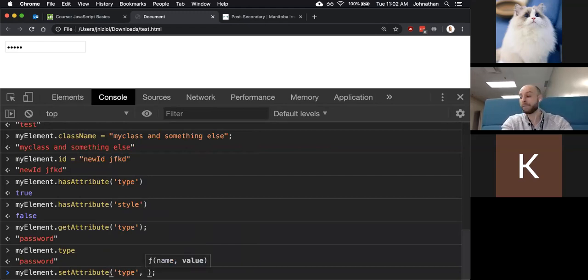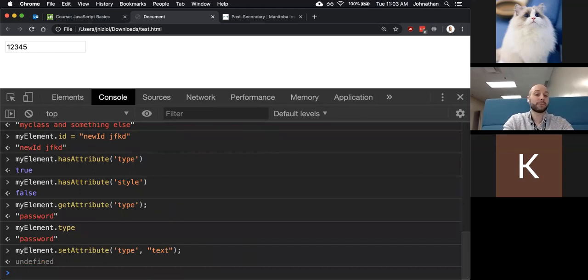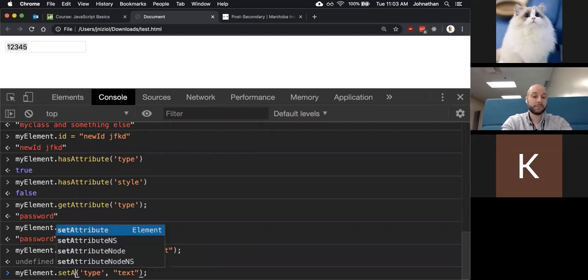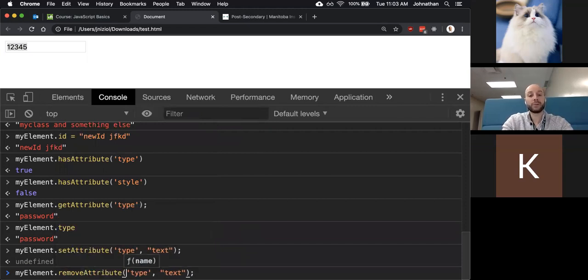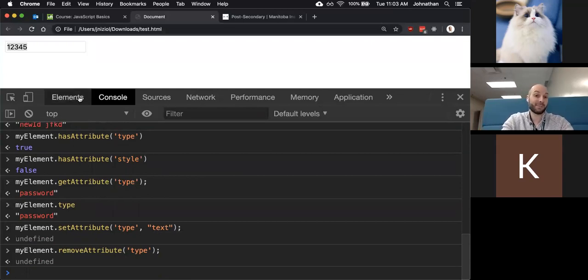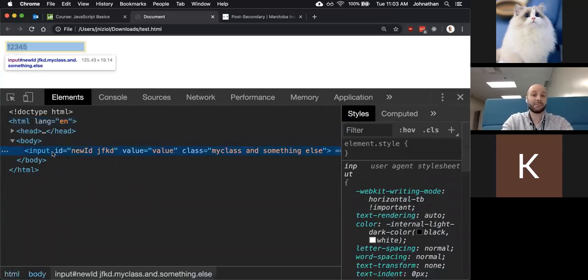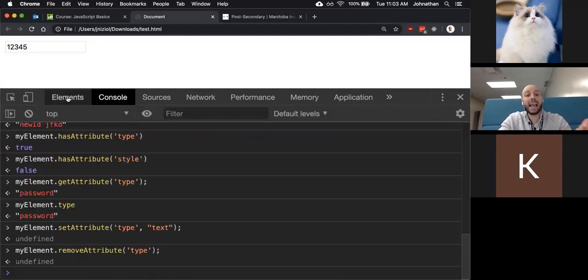Again, this is all in your reading. The name and the value. So the name of the attribute and the value, and this will set the attribute to text. And you see it went back to text. And then finally, we can remove an attribute. If we want to delete it, removeAttribute, and we just give it the string of the attribute we want to remove, and it disappears, apparently. It is gone. But I guess inputs by default are text, so it doesn't matter if it has that attribute. So it actually doesn't empty it out, it removes it entirely.